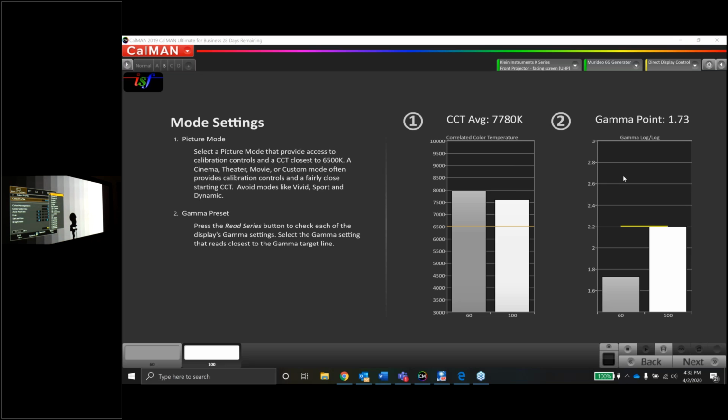Okay, good. Go ahead and go back to the menu you were at before. Mm-hmm. And then go to where it says picture mode and hit OK, where it says ISF. Yep. That takes you into another menu. There it is. Okay, cool. So in this case, the lens aperture is in manual, so you weren't in any kind of dynamic mode, right? And you're in low lamp mode right now. Mm-hmm. So that's fine.